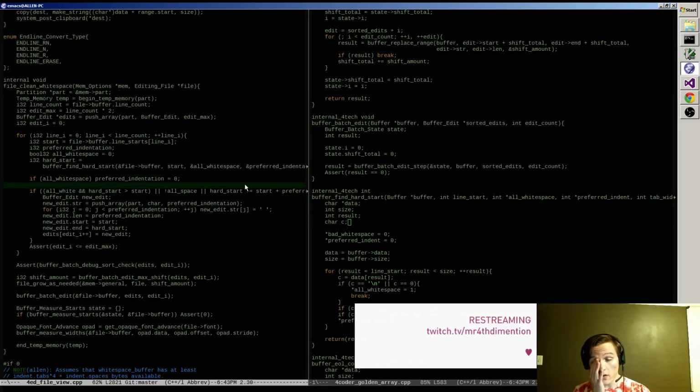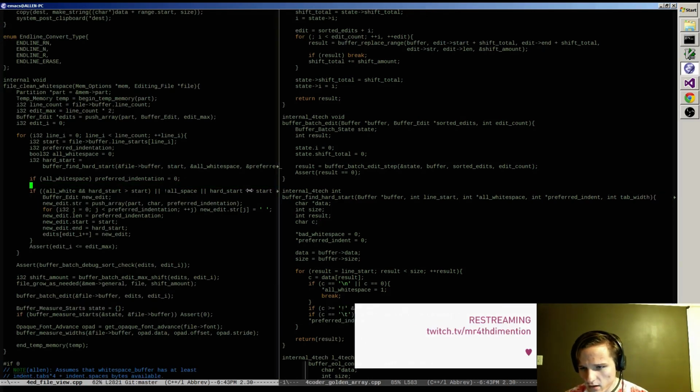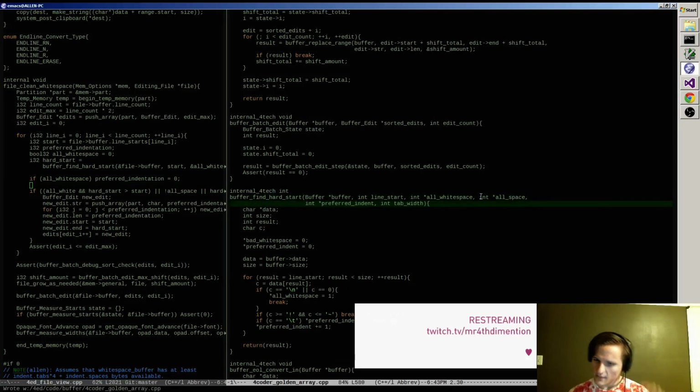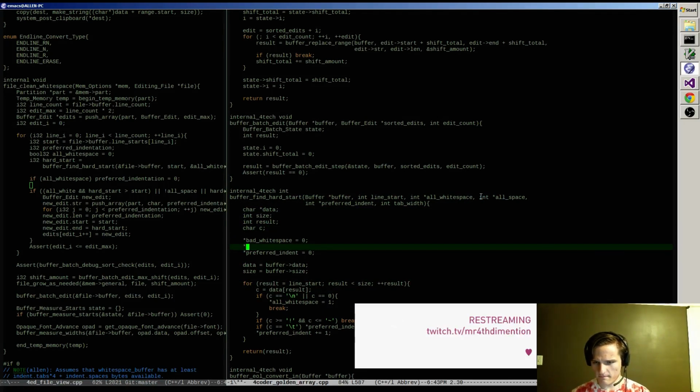Yeah, okay, so if those are the cases, I need another pointer after all. Int all space. I'm not super happy about that. I'll have to think about it. If C does not equal space, all space equals 0. Otherwise, it equals 1. Okay.